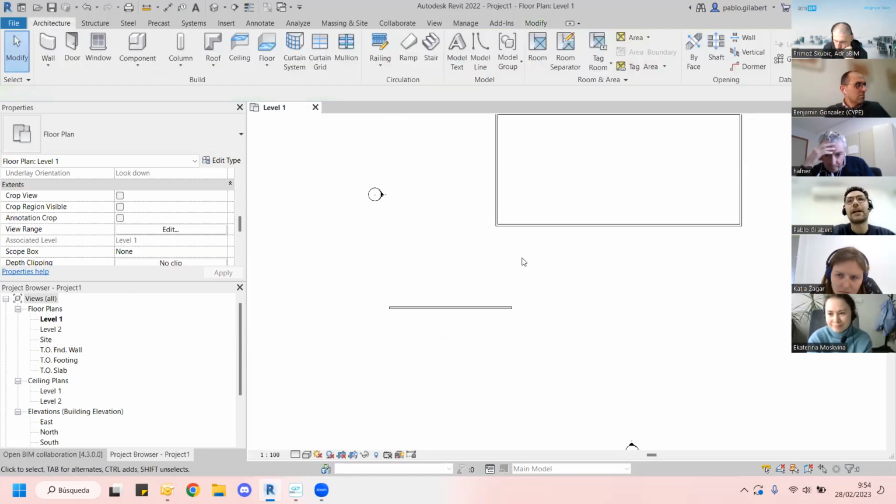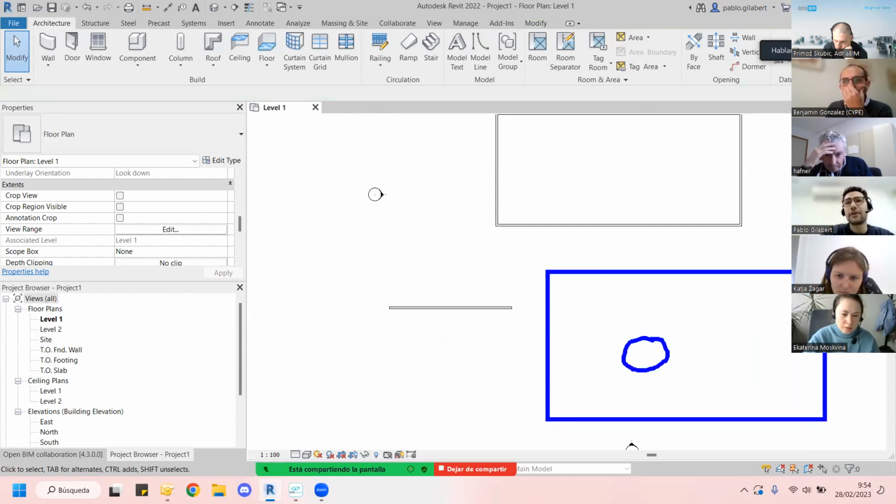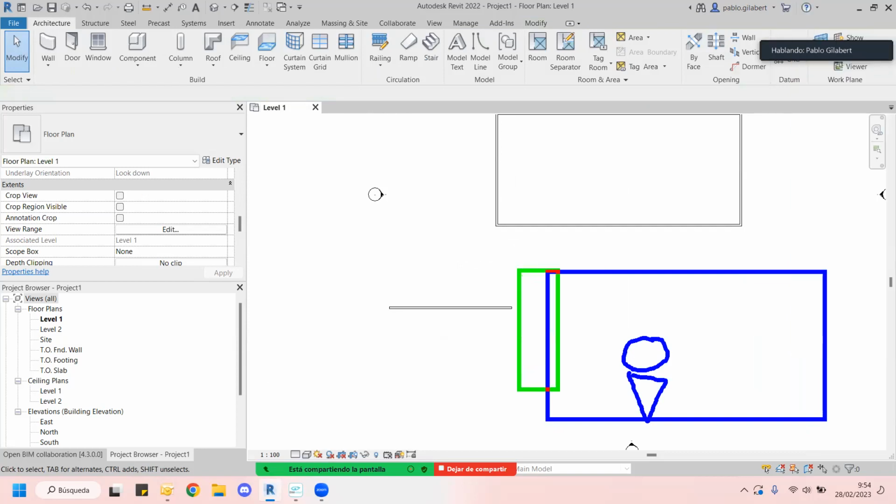Yeah. Anyway, in our case, if this is a section, the most important thing is trying to, I don't know if it's possible to join all these layers in just one layer.